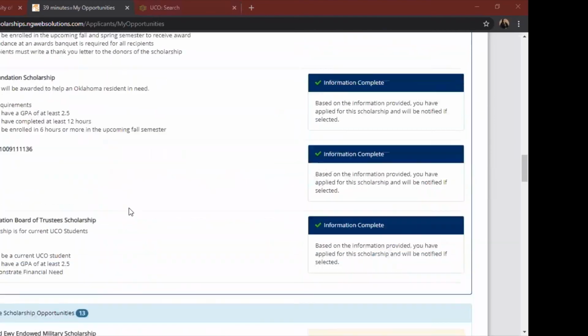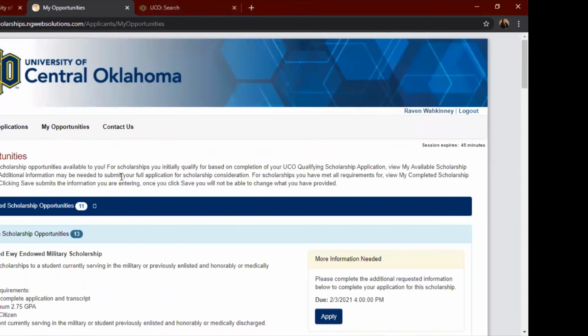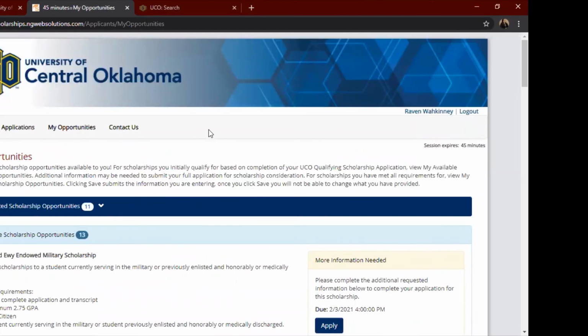Whenever you got the email, did it show you what scholarships you could apply for? That's a good question too. When you finish your scholarship application, at the very top here, you've got your application, right? After you finish it, it'll tell you at the very end to go to your opportunities next. So you can scroll back up to the top and click my opportunities, and that's how you get to the page where I'm at. It might take a minute to update, but pretty quick after you finish it, you'll be able to look at your opportunities. Does that help? Yeah, definitely.